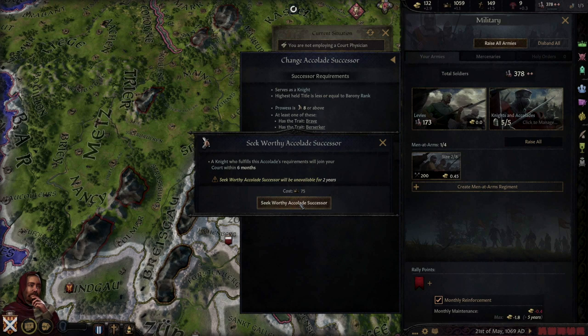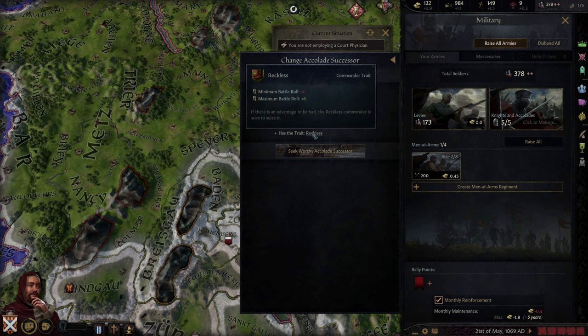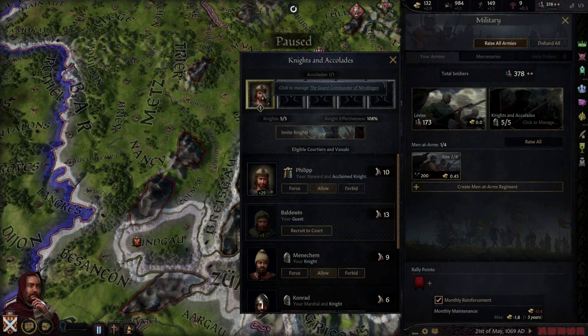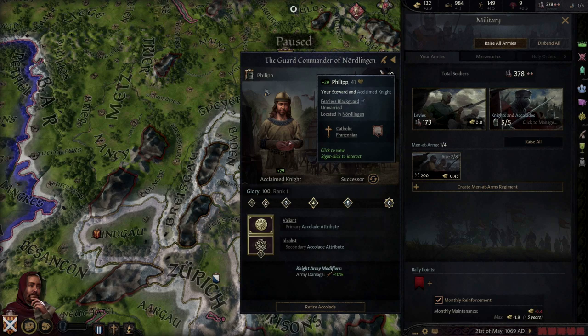Oh, right. They have these traits. Brave, berserker, or reckless. Right. Well, let's seek a worthy successor. We can use the knights, right? We could use the knights. I like this. I really like this. Valiant and idealist. And that probably gives us certain modifiers, depending on what this is. I don't know. But I like this. Okay, we cannot have more at the moment, so... It feels like this is like a major title, honestly. I like it.